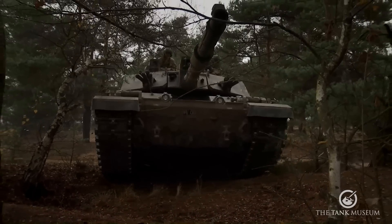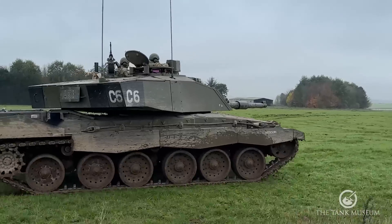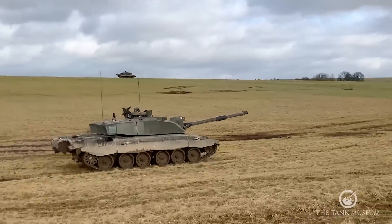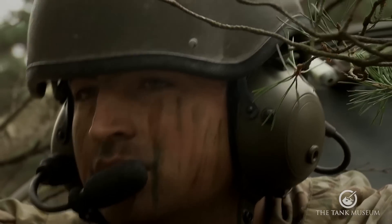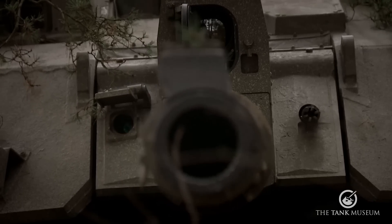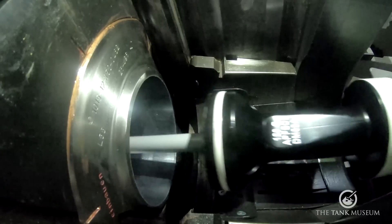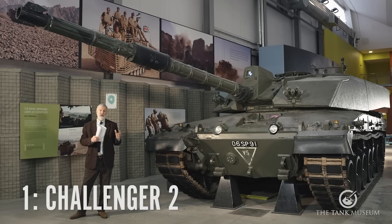In March 2021, the British Army announced plans to upgrade 148 of those Challenger 2s under a life extension programme, with the aim to extend its service life to at least 2035. That project is leading to what we now know as Challenger 3. The gun on the original tank is a rifled 120mm 55-calibre L30 A1 tank gun. The problem is ammunition has been run down as the new Challenger 3 upgrade comes online with a smoothbore gun requiring different ammunition. Even as we're filming this, Ukrainian crews are in the UK training on Challenger 2, and the 14 tanks gifted to Ukraine were due in-country by the end of March 2023.